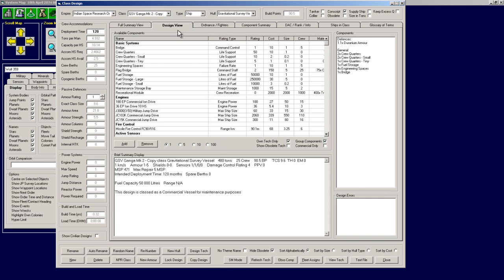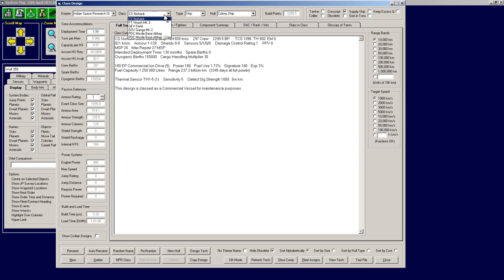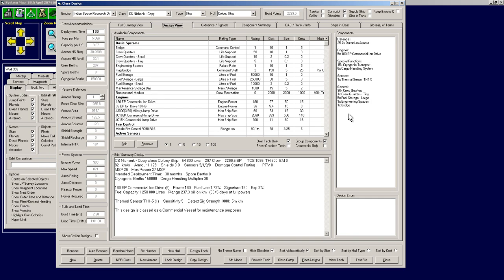So this is just a copy of the design, so I can just delete it. Just like that. Here is my colony ship. Let's look at it.